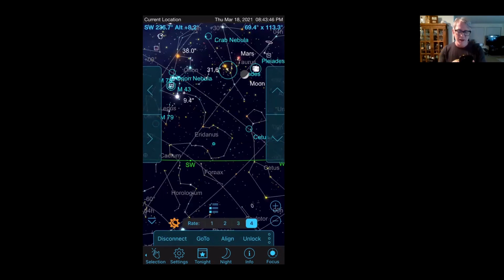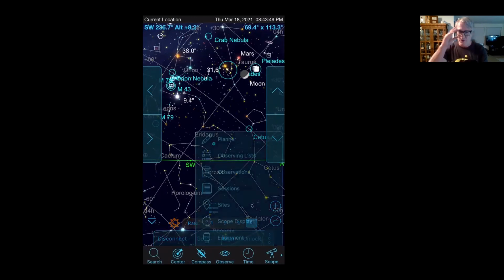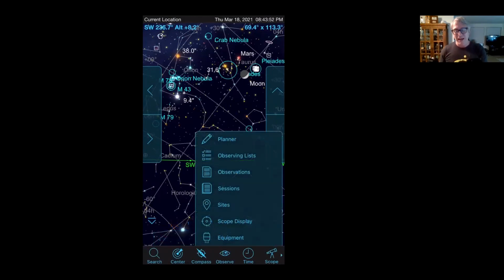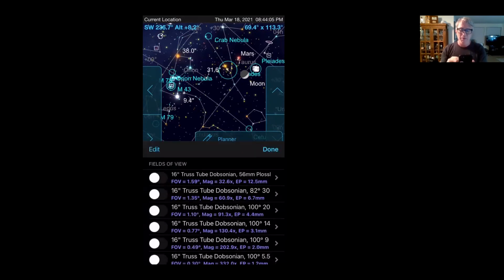But to Randy, the observe menu, yeah, this is really useful. It came in an immense amount of help for me doing the Messier Marathon the other night, because I'd be looking at a field of stars through my eyepiece and trying to say, okay, is that triangle near the little spot that I'm trying to find? And that's where scope display comes in handy.